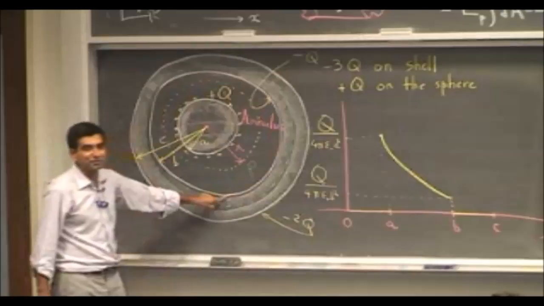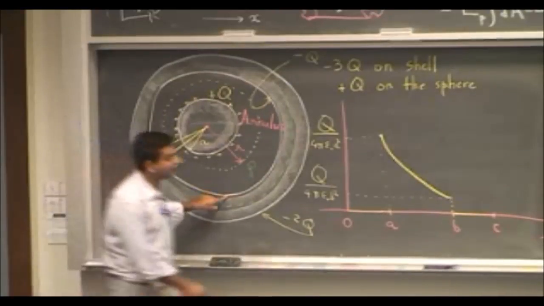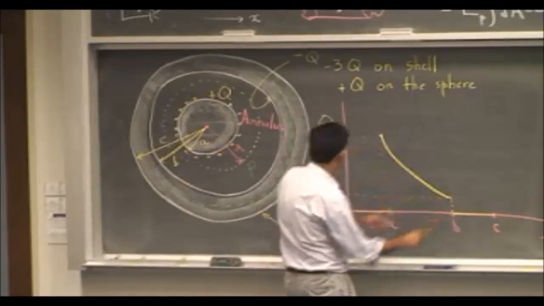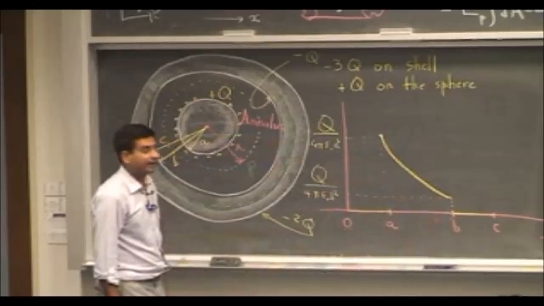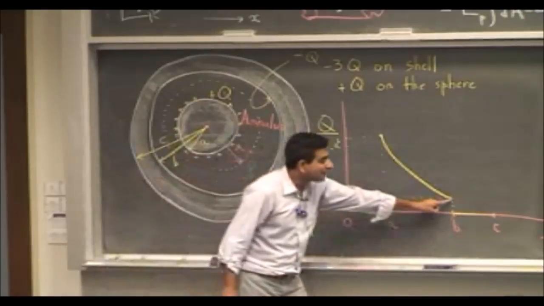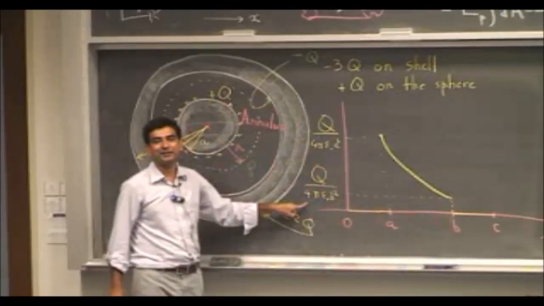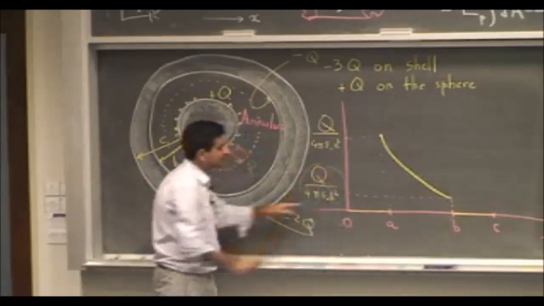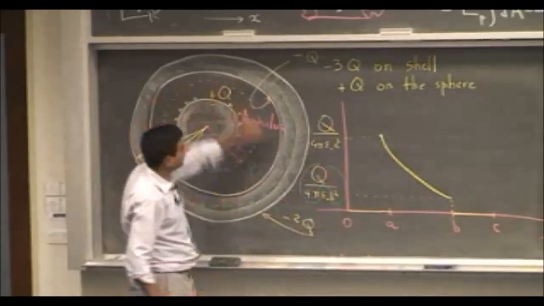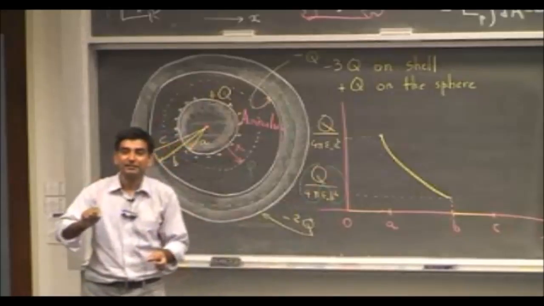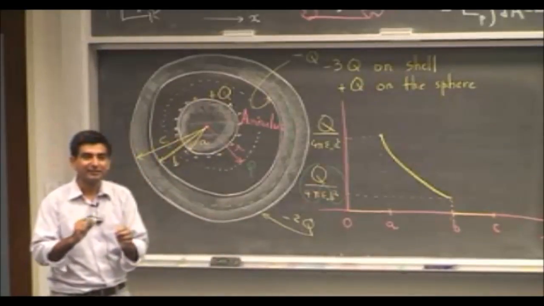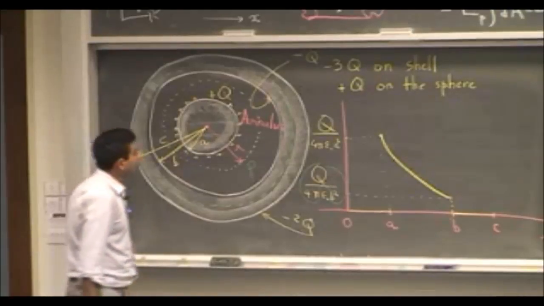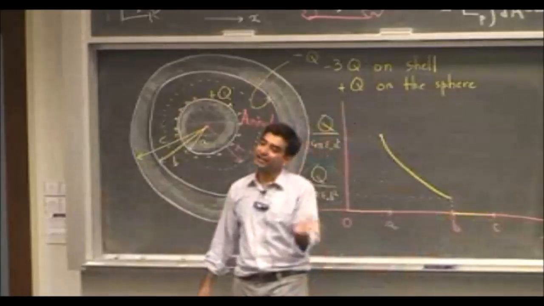So minus q charge goes here, and the electric field suddenly jumps at B from this value to 0, right? And the discontinuity is minus q over 4 pi epsilon naught b square, which is 1 over epsilon naught into q over the surface area of this inner sphere. So once again, the discontinuity equals 1 over epsilon naught times the charge density. Now inside, between B and C, the electric field again is 0.